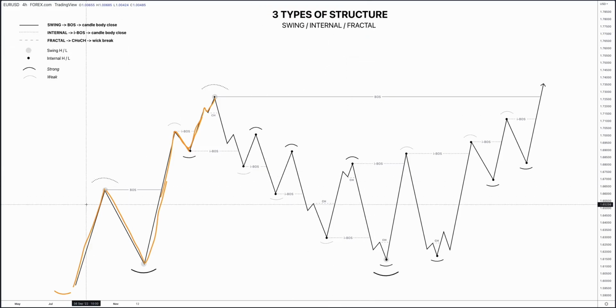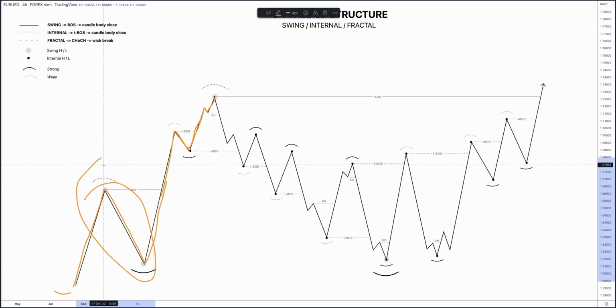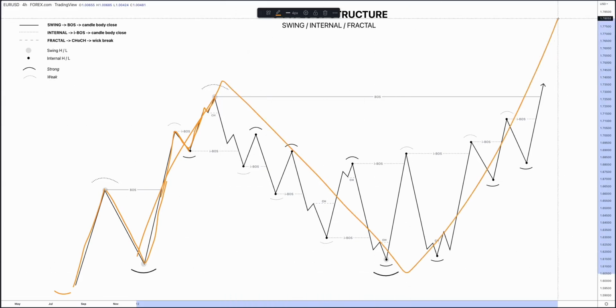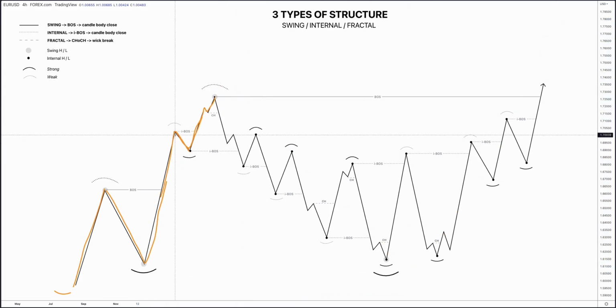So hopefully you're starting to see it: swing is your big structure, so these big movements in price, okay? Your internal is where you get a pullback that you can visually see. It looks like a pullback, it is a pullback, but it's just not quite as big as swing structure. Relative to the recent price action, it's not the same, okay? It's not as big, it's not as significant. It's just a little pause in price action. And then you move up, and then sometimes you get these super, super tiny movements where it's literally one or two candles that pull back, and then we continue up. And that's what we're going to call fractal structure, okay?